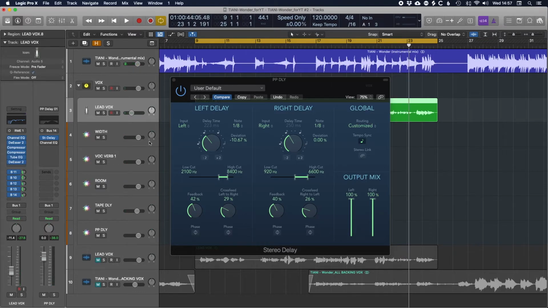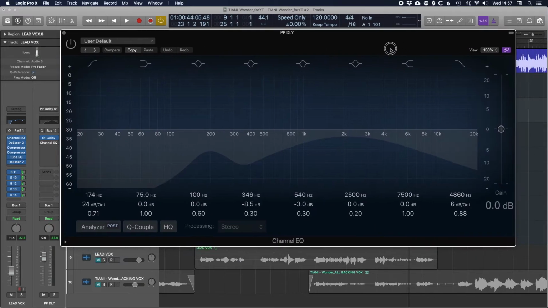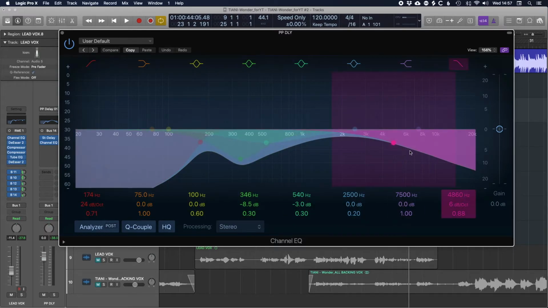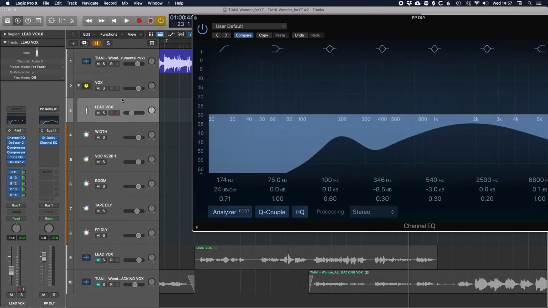So that's pretty cool. That adds quite a lot of width and quite a lot of dynamic around the vocal, but it's getting in the way too much. So I have this EQ now, which is quite serious, a lot of carving going on here. We're taking out a lot of that lower mids, and also have this low pass filter as well. So that's just going to help take a lot of the top end off of that delay. Let's take a listen with that on now.